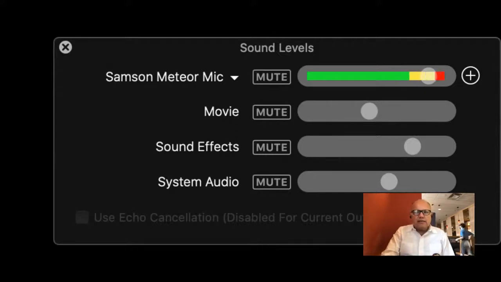Now, with that said, the problem, like I was saying, with this particular program is that in the audio side of the program, you're limited. If you don't have a microphone that gives you a solid signal... my signal is nice and hot. I like it nice and hot because since I don't have compression and other things, I want to make sure that I have that capability of clarity so that you folks can hear me.